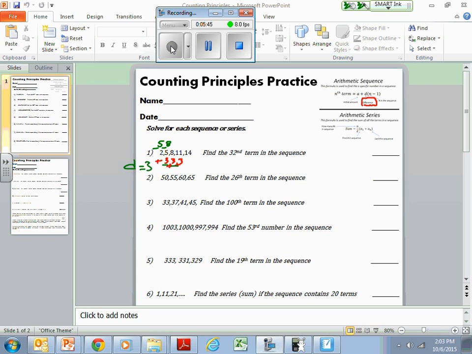So D is 3. Why do I want D? Here are the 3 letters we need. We need an A, we need a D, and we need an N. D is the only one you actually have to work on. The others, they just give you. Here's what I mean. A is where it all begins. In other words, if you have a sequence, what is the very first number or the initial term in this sequence? 2. Yeah, 2. A is 2.